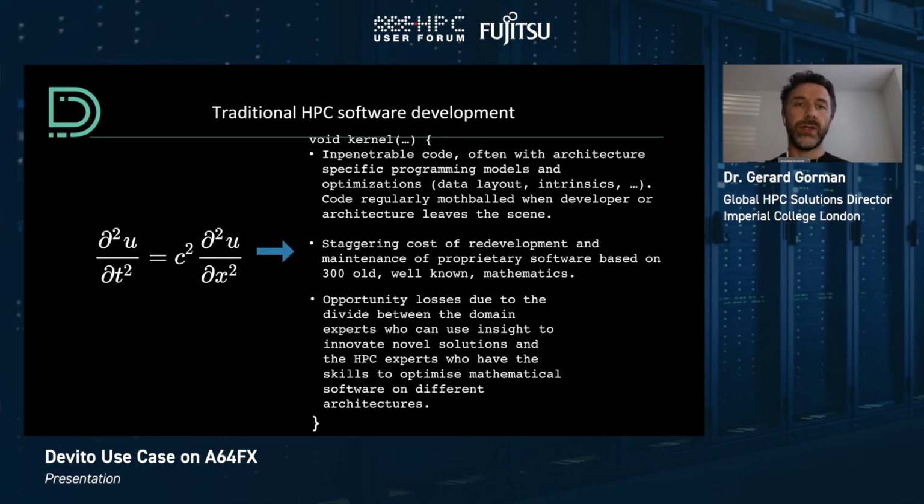Well, it basically boils down to your PDE there on the left-hand side, and then this gets translated over into impenetrable code by the ninjas. And there are issues here in terms of the cost. This is proprietary code, so everyone incurs the cost. And there's also an opportunity loss, because you have separated the experts who understand the application, the problem, the mathematics, from those who are actually implementing in software.